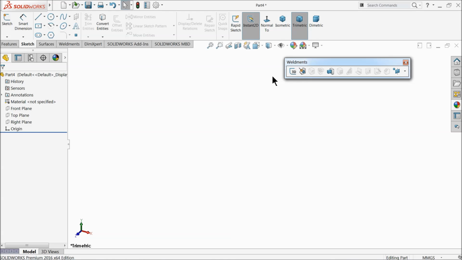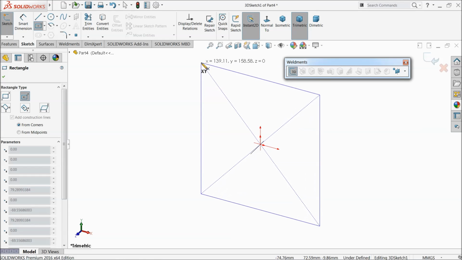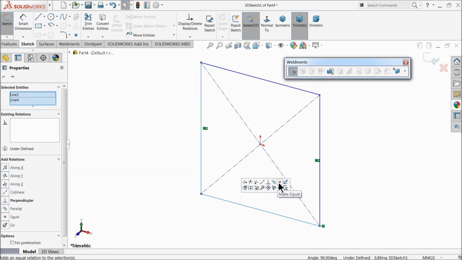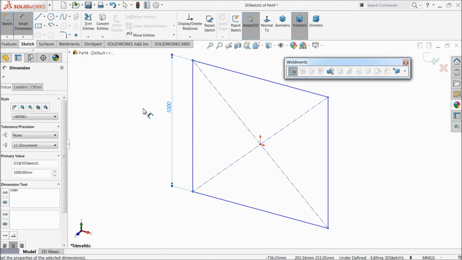So let's make a table drawing. Choose here 3D sketch, or from here, it's up to you. Once you choose 3D sketch, you can see here the X, Y, Z axis. So it shows that your table is going to be drawn in the X and Y direction. So choose here center rectangle. I'll choose OK. Right click, exit. Now select the vertical and horizontal line, make relation equal. Dimension, let's make 1000 millimeter, that means 1 meter.